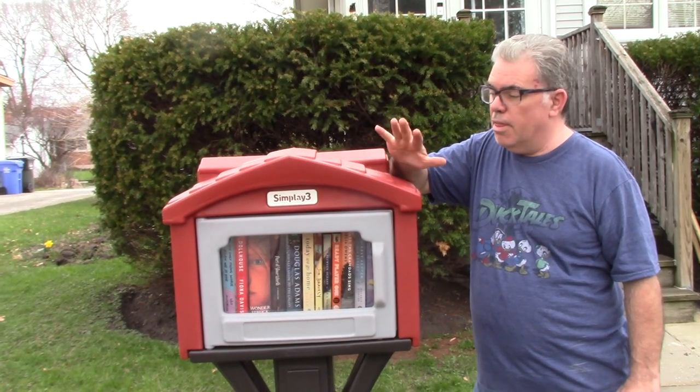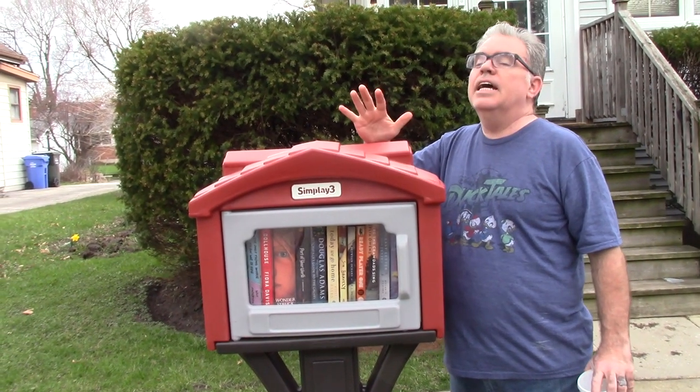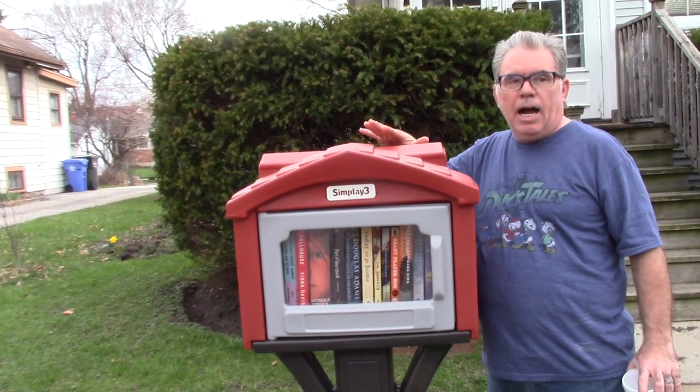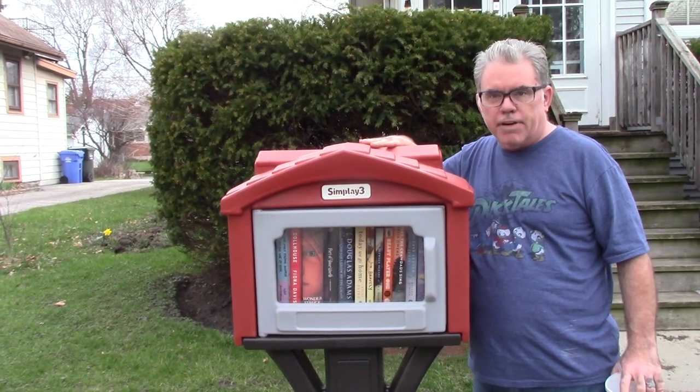Okay, so that was our instructions on My Little Library. The actual library itself, the Simplay 3, I would give it 5 stars. I loved it. Five out of five. Look at how cute it is.